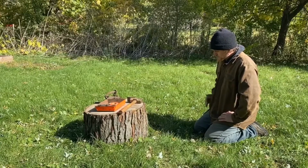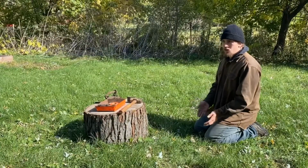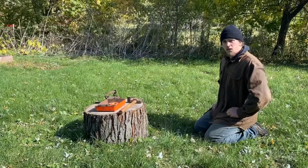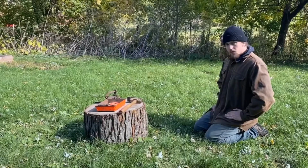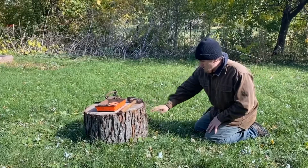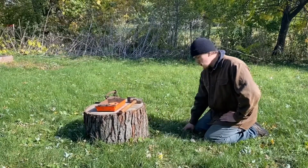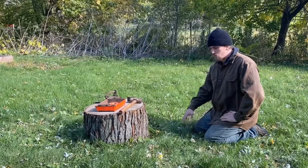When you're doing this, you also have to scale your setup to the size of the animal you're trying to catch. If I was going for a bigger coyote, a smaller coyote, a raccoon, or a fox, that would affect my adjustments here. But I'm not going to get too far into that because that's a bit of a rabbit hole for what I wanted to do today. Let's just go over how we pick our location. With the backdrop, I would choose where I was going to put my bait or set my dirt hole. So let's say I'm going to set it right here. That would imply I'm going to set my trap right about here, going for a front right foot catch.